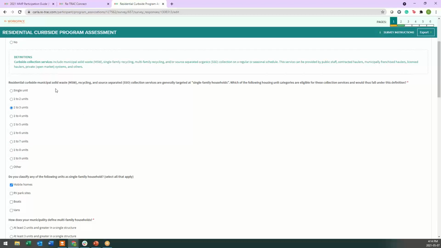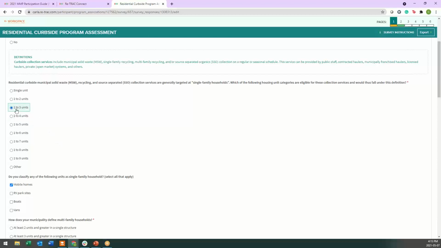It wants to know, how do I categorize single-family households? So I might have single-family collection that might be different than multifamily, maybe different, dumpsters versus bins, that kind of thing. So my programming characteristics for single-family might be different than multifamily. Maybe your municipality doesn't offer multifamily recycling. So what we want to try and figure out here is, how do you categorize single-family? So is it 1 to 3, 1 to 4? At what point does this service turn into a multifamily service?